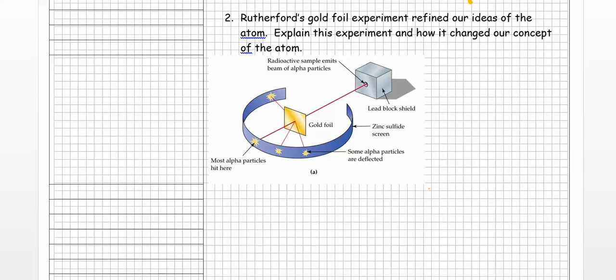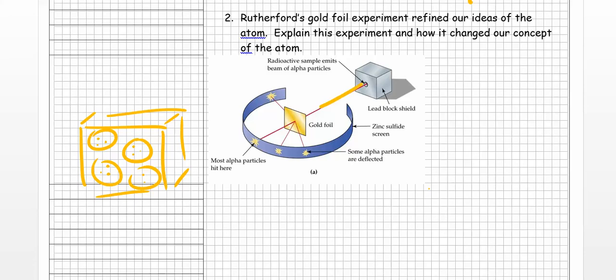So that meant this. That meant that if you were to take a piece of gold foil, or at least this is in the mind of Rutherford, if you were to take a piece of gold foil, and that gold foil was composed of these atoms of gold, and that those atoms contained very, very small particles, right, called electrons, that you should be able to fire a particle, a large particle, like, say, for example, an alpha particle, and that's exactly what he did. He fires an alpha particle into the gold foil. That alpha particle should go straight through the gold foil.